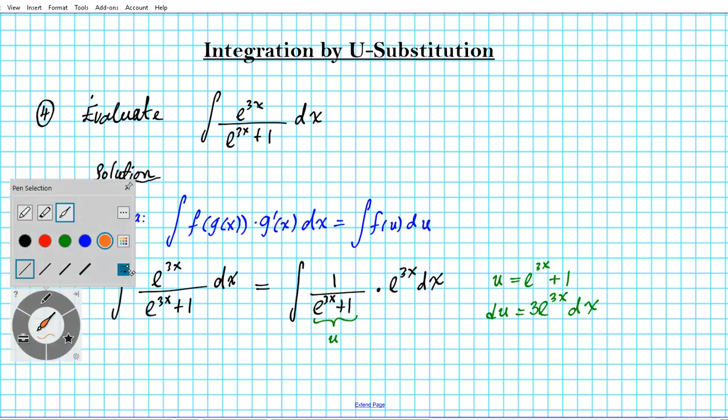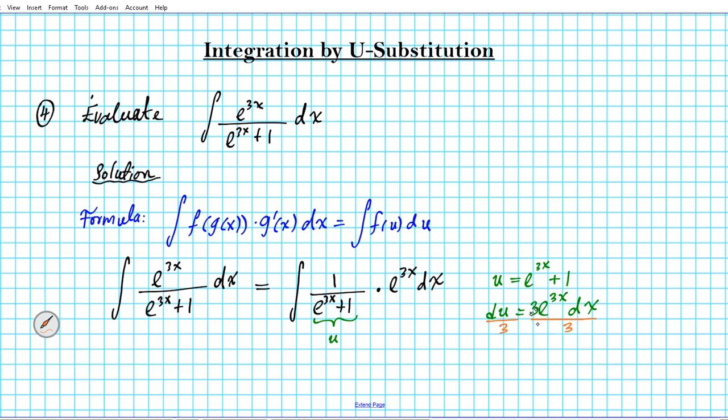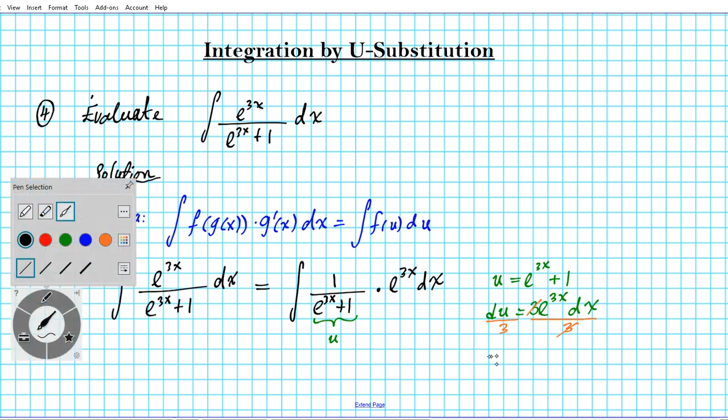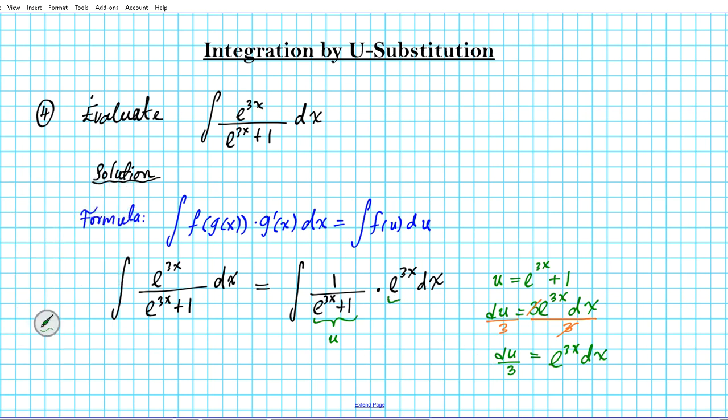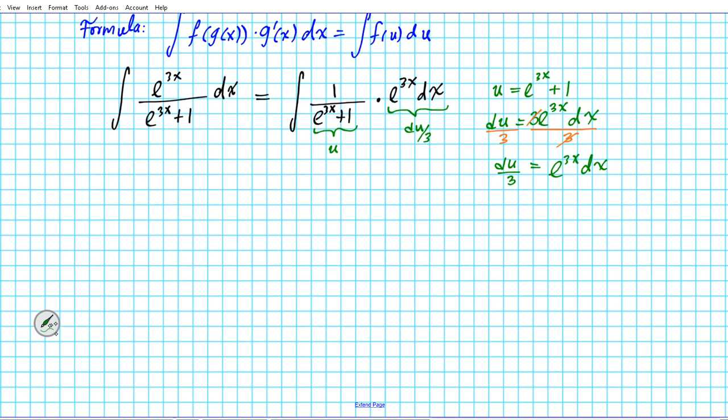Okay, so to fix that problem, we're going to have to divide both sides by 3. So divide by 3. Because this component here doesn't have a 3 in front of the e, it doesn't have a 3 coefficient, so we can't have this right here. Alright, so that divides out, and that gives us du over 3 is equal to e to the 3x dx. This is exactly what we want. We have a perfect match. Check this out. We can now replace this entire component with du over 3. Very important. You want to know exactly what u and du or its multiple is before you carry out your substitution.